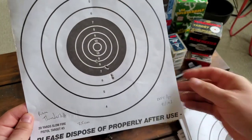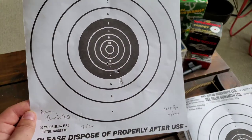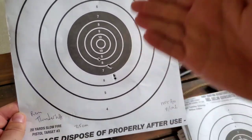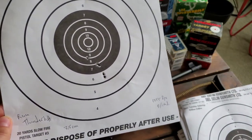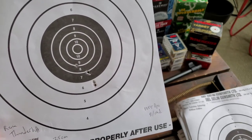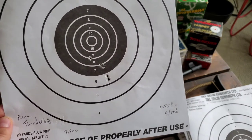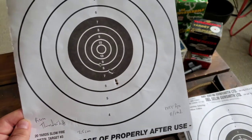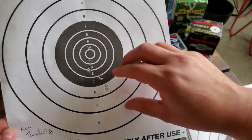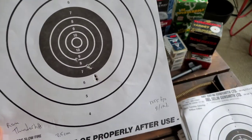The Remington Thunderbolt at about 1,255 feet per second gave me about a three-and-a-half centimeter gap — not too bad. I think the spread had more to do with my breathing going up and down, as I was running to the target and back. The sun was interfering with the red dot, so I was trying to stay in the shade. At about 8 cents a round, it's one of the cheapest rounds I can get, and I think this was probably one of my best groupings. I know I can tighten that up if I just took my time.